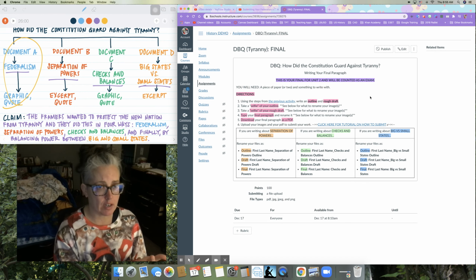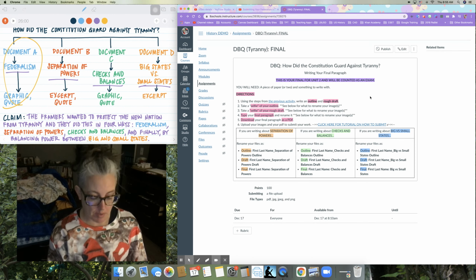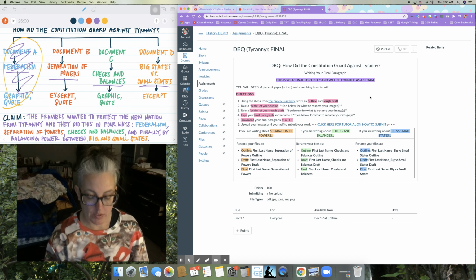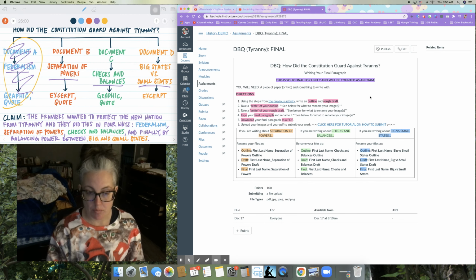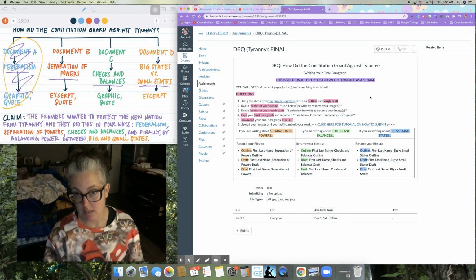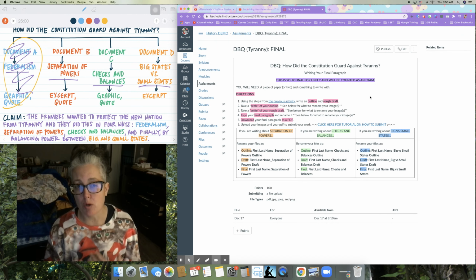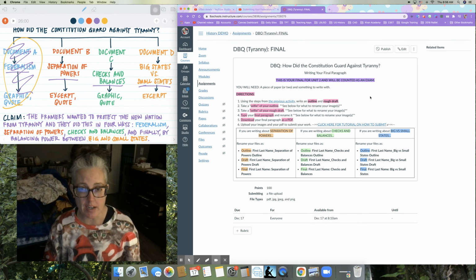So now let's look at what we did together, or I did for you in our tree map. So I've already done federalism for you. So no one's going to write about federalism. Okay, because that's already been done. You are either going to write about separation of powers, checks and balances, or big states versus small states. It's your choice. Which one do you feel most comfortable writing about? Which one do you feel like you have the best understanding of? And that's the one that you are going to write.